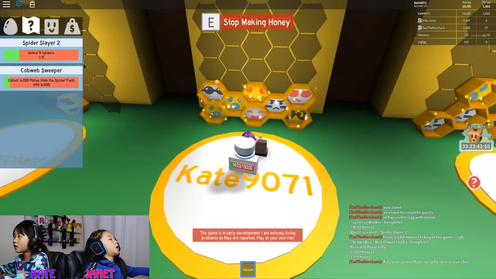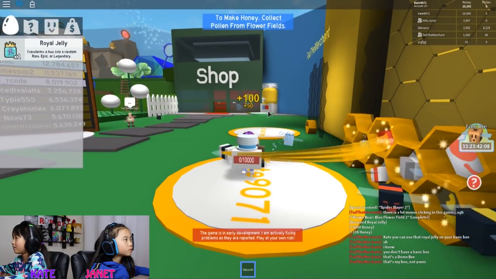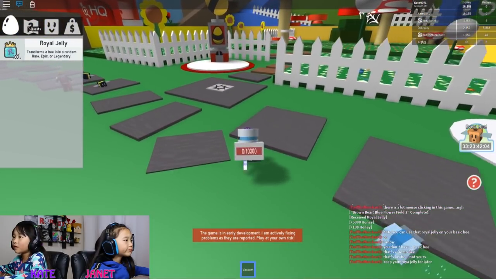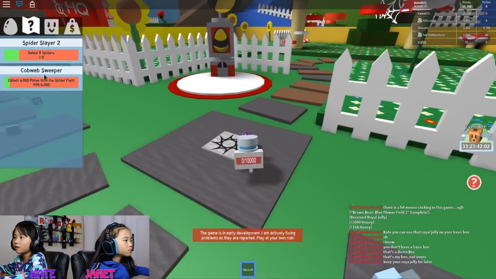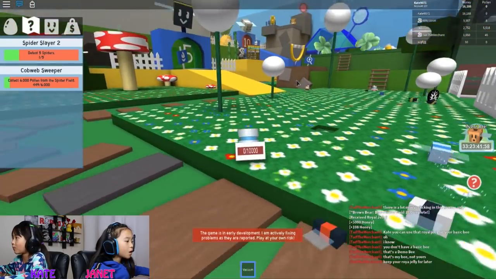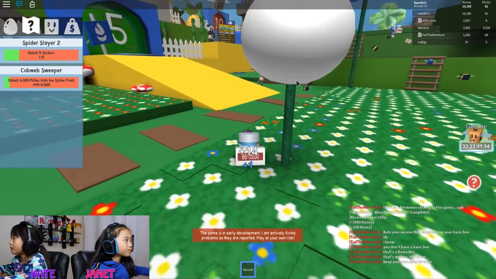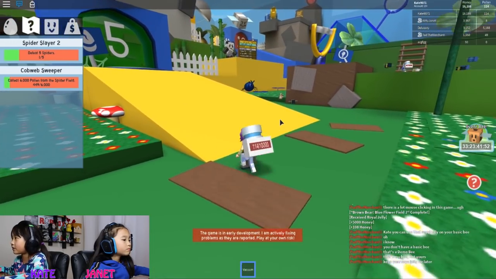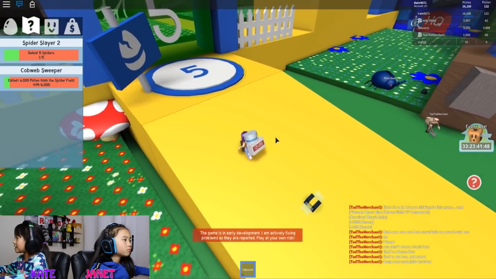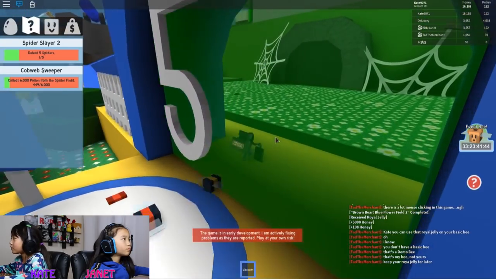Okay. E, make honey. My backpack is already empty. Surprising. Okay, so, a quest. Collect pollen from the spider field. Okay, while he's dead, let's go. Get to the spider field. Hopefully he's still dead. Oh no, Tad, you're gonna die. Get out of that place. Is that guy dead?